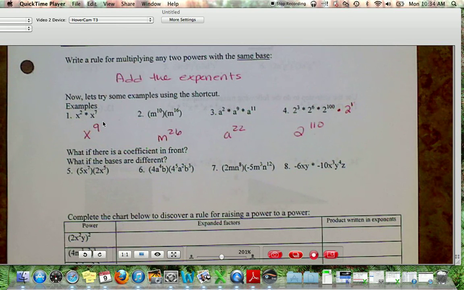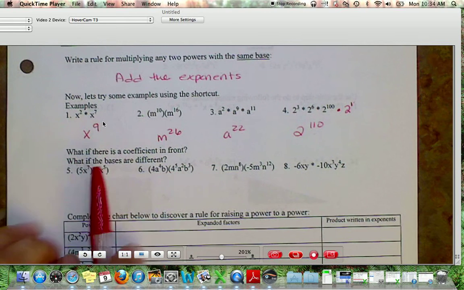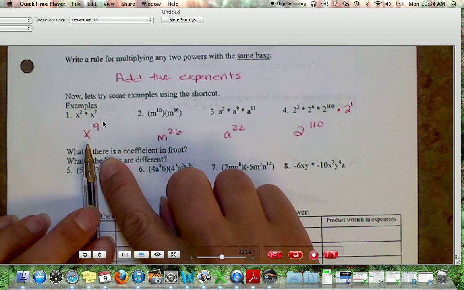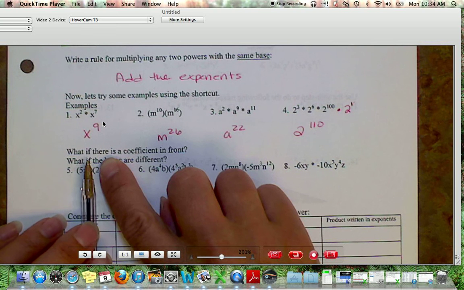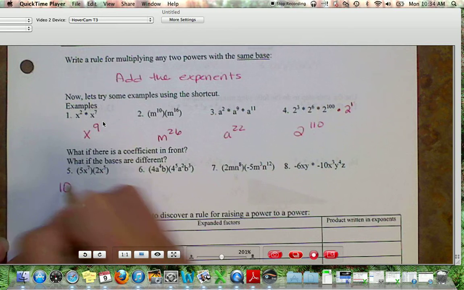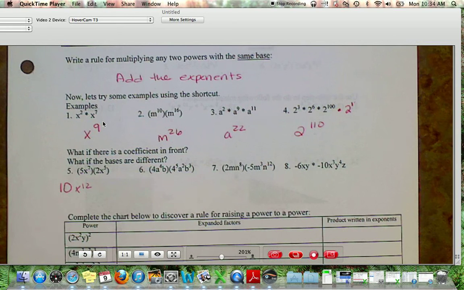Now, we want to continue to follow the same thing we always did from junior high or earlier, actually much earlier. This still means 5 times 2. Pretend there's no variable there. That would just be 5 times 2, okay, with parentheses between it. So with the coefficients, we still do exactly what we always did. If it's a multiplication problem, we multiply them. So 5 times 2 would be 10. And then for the x's, we add the exponents, x to the 12th. So 10x to the 12th.